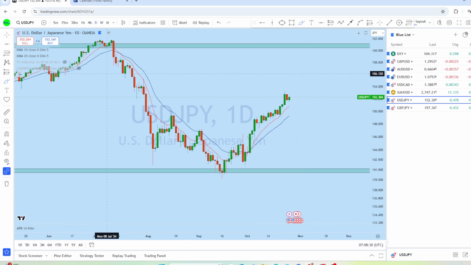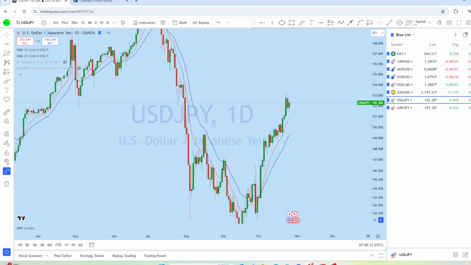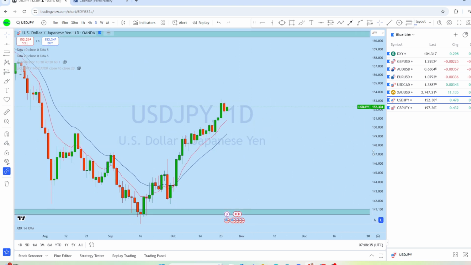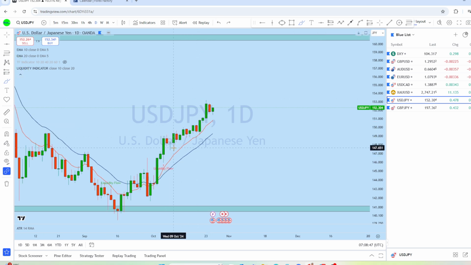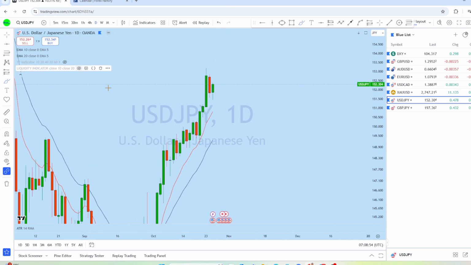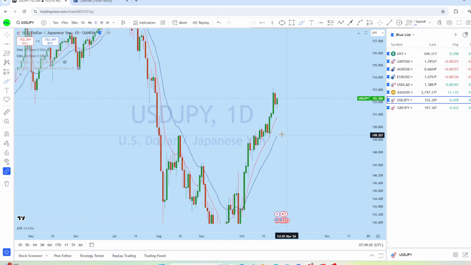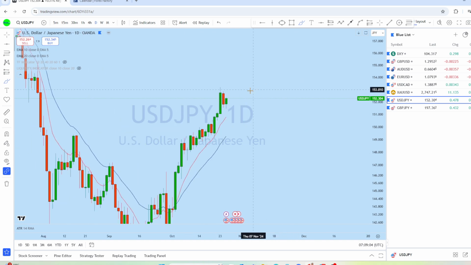If we look at the daily chart on dollar yen, this is the daily impulse. There was a huge breakout on the daily, and we see there was also a strong liquidity flow in that area. There was a bullish engulfer on the daily, and this is a bullish channel on the daily time frame. There was a strong bullish engulfer across that low, closing as a bullish engulfer, expecting dollar yen to remain bullish to create a new higher high.